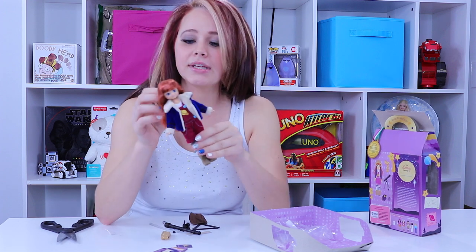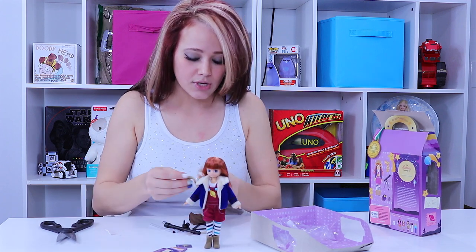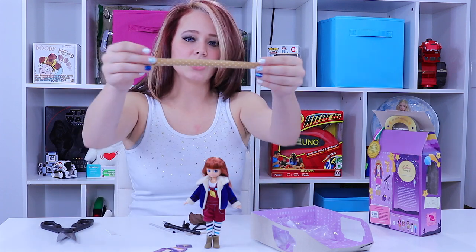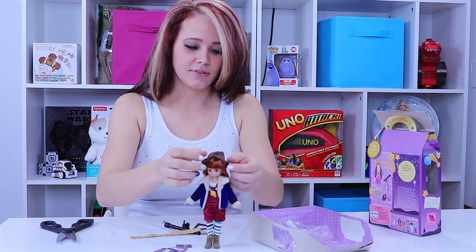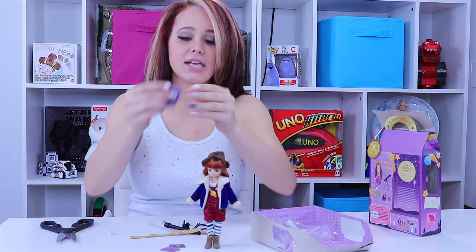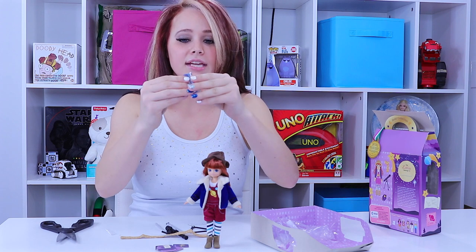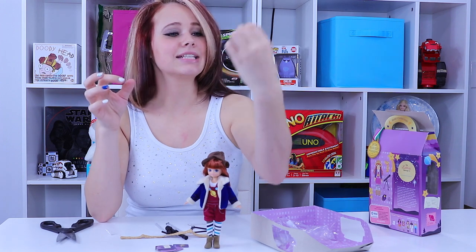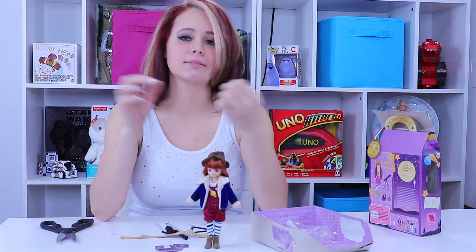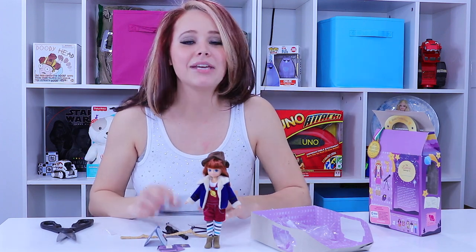She's dressed very adorably, she has very nice hair, and she was easy to open. She has removable clothing, and yes, she does stand on her own. She also came with a couple of accessories — I think this is a scarf — and then she also has her little hat. The solar system cards were in here as well as the telescope, which I have to put together. And this little package insert talks about learning more about space and astronomy with the ESA, the European Space Agency. So let's go ahead and have you guys come in for a closer look — I'm going to put the telescope together so we can all play together.